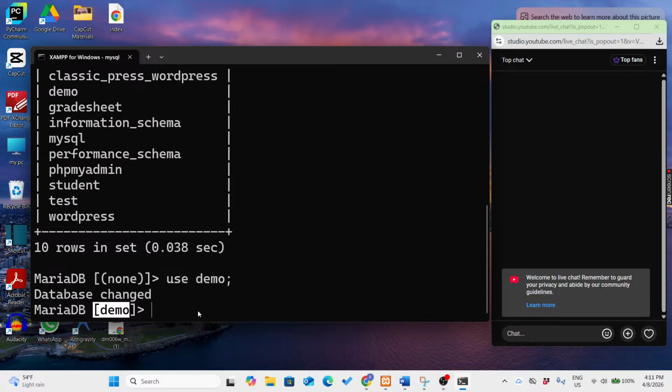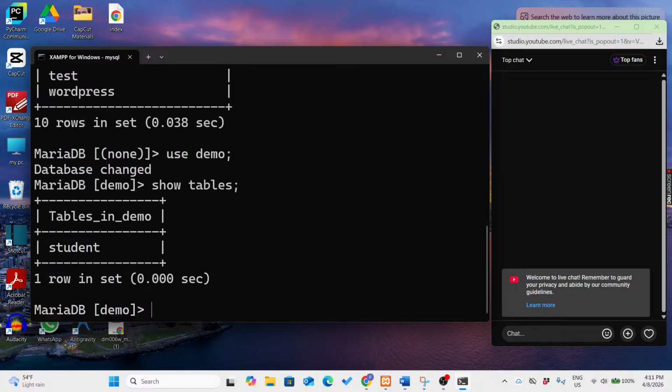And what was the name of the table? It was student. So show tables. Here we have only one table, that is student.